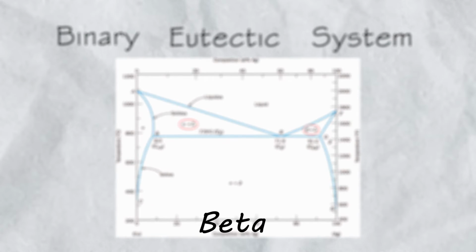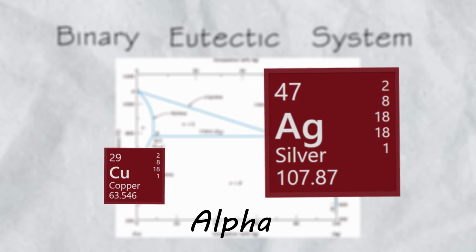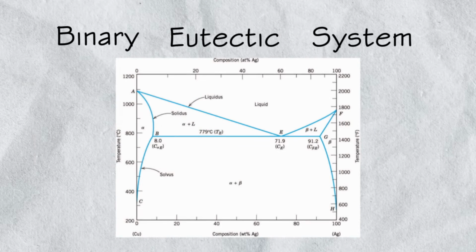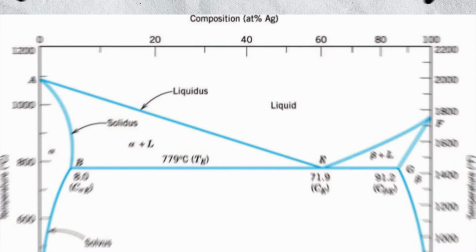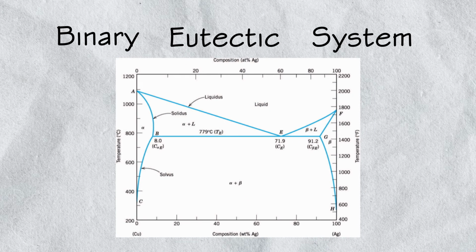This new beta represents the phases that have a higher composition of silver than copper, whereas alpha represents the phases that have a higher composition of copper than silver. The only thing that doesn't change here is that there is still only one liquid phase, along with the solidus and liquidus line. But there are also additional lines right here and here. The lines at the side here are what separates the three solid phases, known as the solvus line.